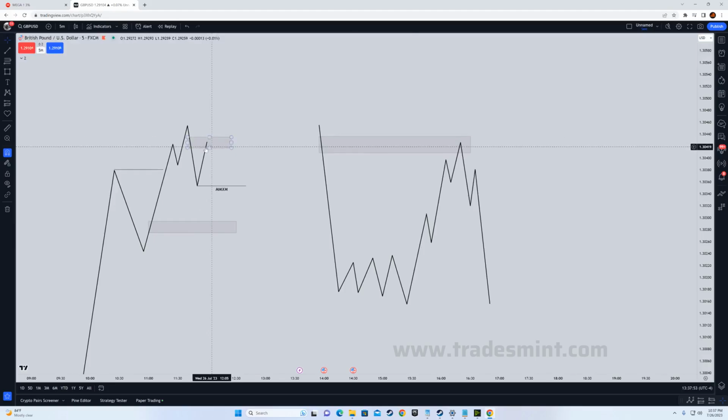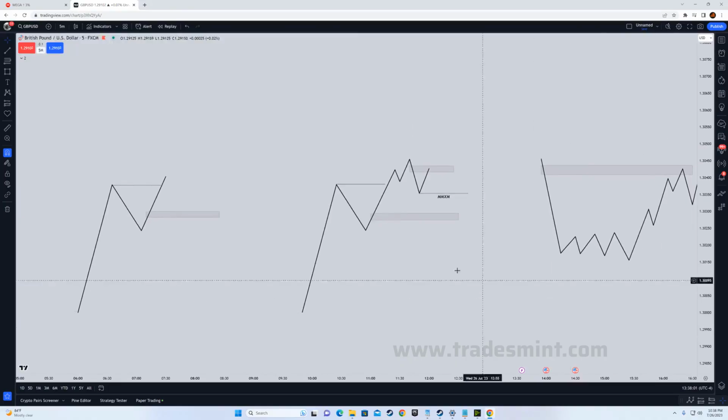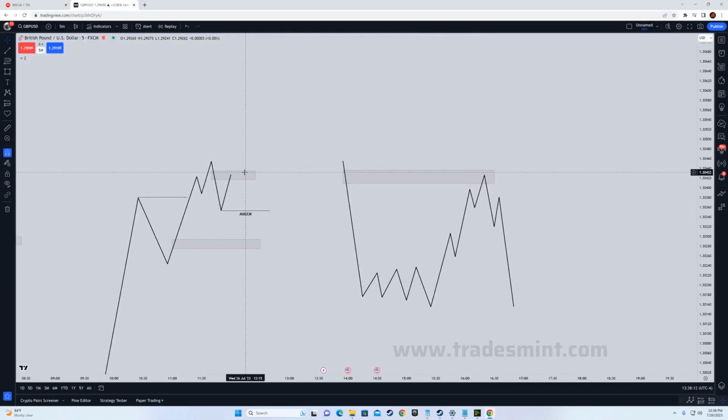So now once the price goes into the 1 hour fair value gap, we want to drop down to the 5-minute time frame. Okay, so from daily we go to the hourly time frame, we look for a market structure shift, we wait for the price to come back into the 1 hour fair value gap, and once price is in the 1 hour fair value gap or order block, we drop down to the 5-minute time frame. So now this move from here to that PD array, we have to look for a market maker model inside this move.